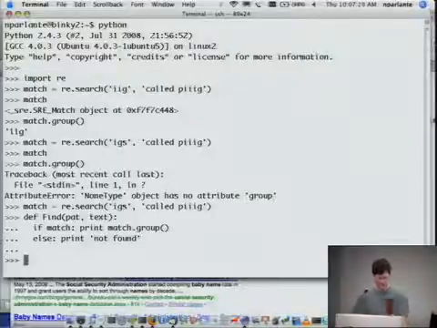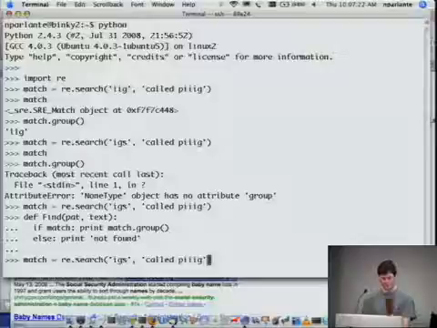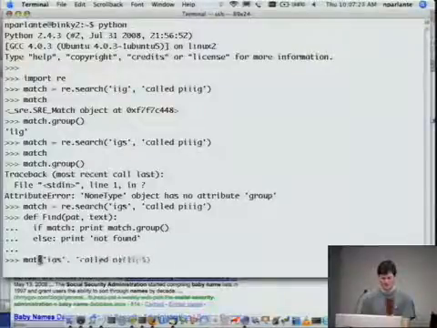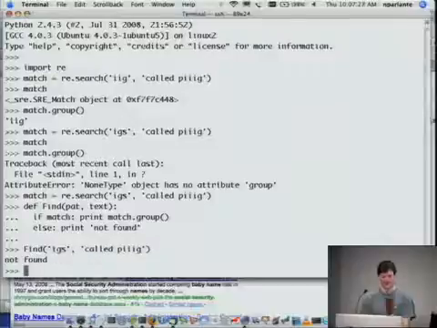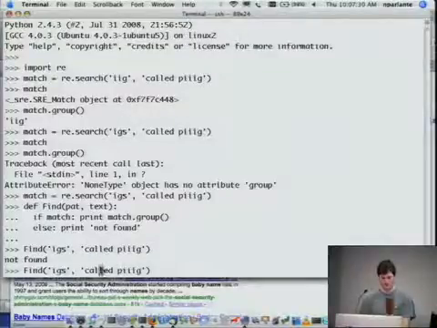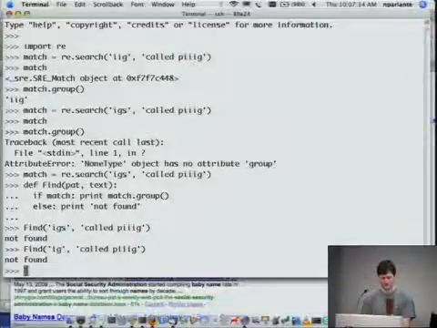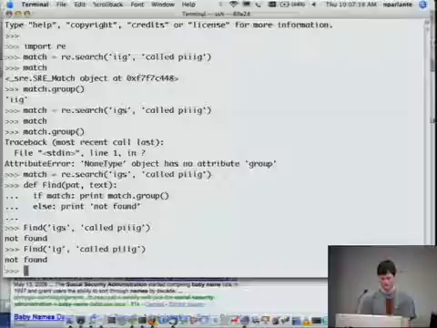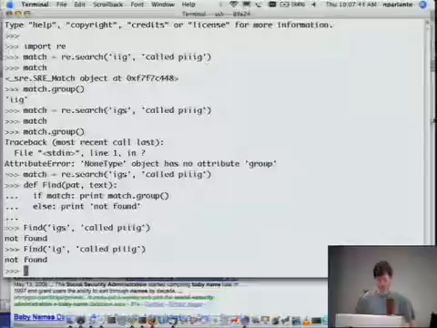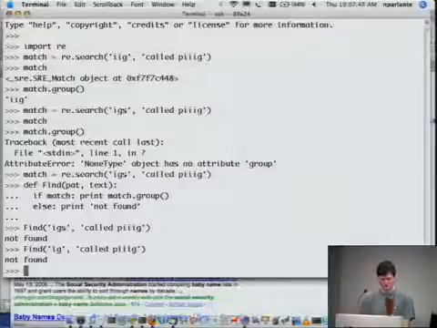So now I can use this for my earlier example. So now if I say find on that, I get not found. And if I say, I don't know, IG, all right, why didn't that work? You didn't actually do the match in your function. Oh, I didn't do the match in the function. Oh, gosh darn it. Yeah, you're right.